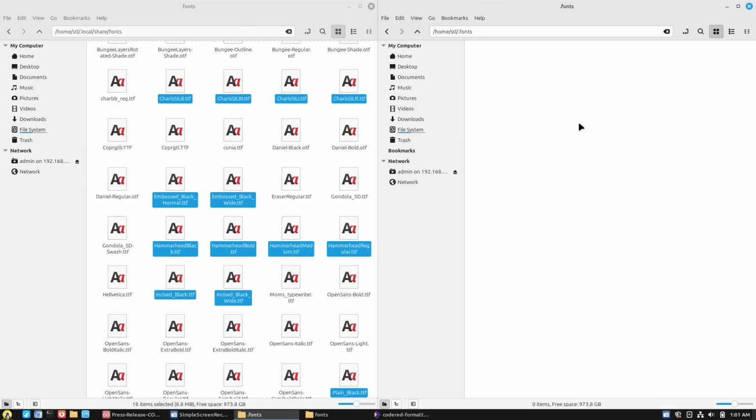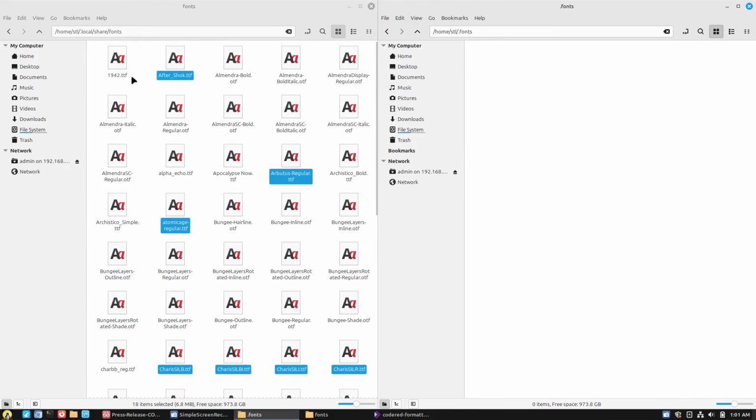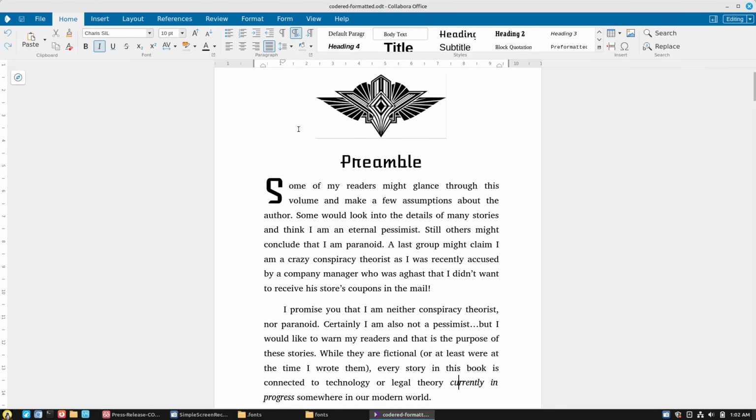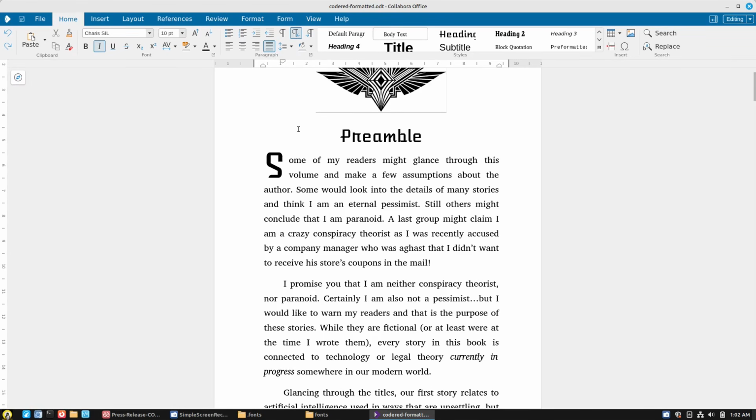I was like, is it system installed? But then I realized 1942 is in there, and that's kind of where Linux Mint stores fonts, which is a little bit different place than most distros. This is in the .local/share/fonts. So I had to move the fonts from the .fonts folder over into Linux Mint's official font folder. That allowed me to get my fonts inside of Collabora here. So I did want to return back to that. I couldn't close everything down to fully test that because I was testing the AI stuff and wanted to show you that without having to redo it all again.